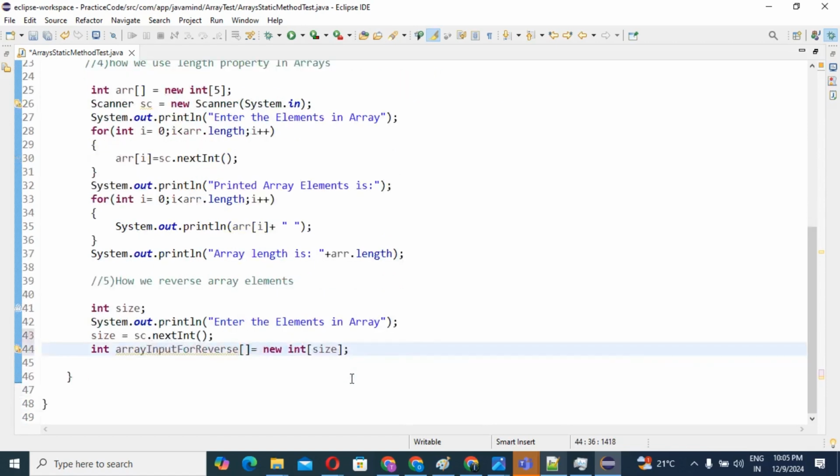I hope you understood. First I have taken the request from the end user and I hold this value in our size variable.